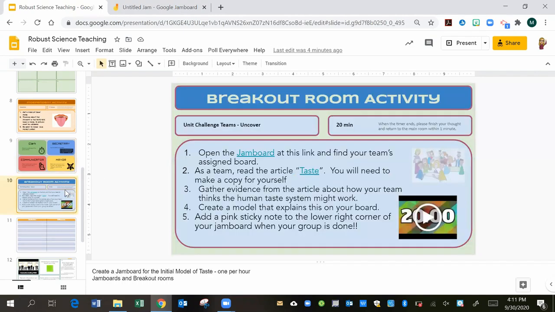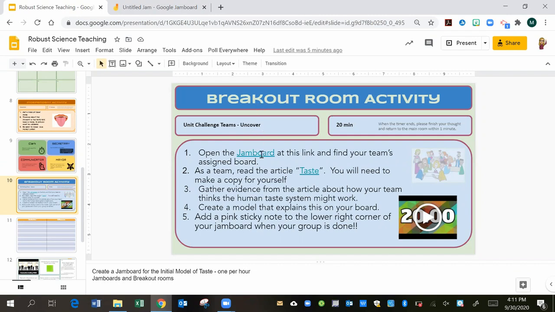So the next slide that we have is blue, and you can see that this is for breakout rooms. When my students see this in the slide deck, they know that they're going to be doing a group activity. When we come to this blue slide here, we're going to add our last 2 tools that were promised in this particular presentation. We're going to be using Jamboard, and we're going to be going into breakout rooms.